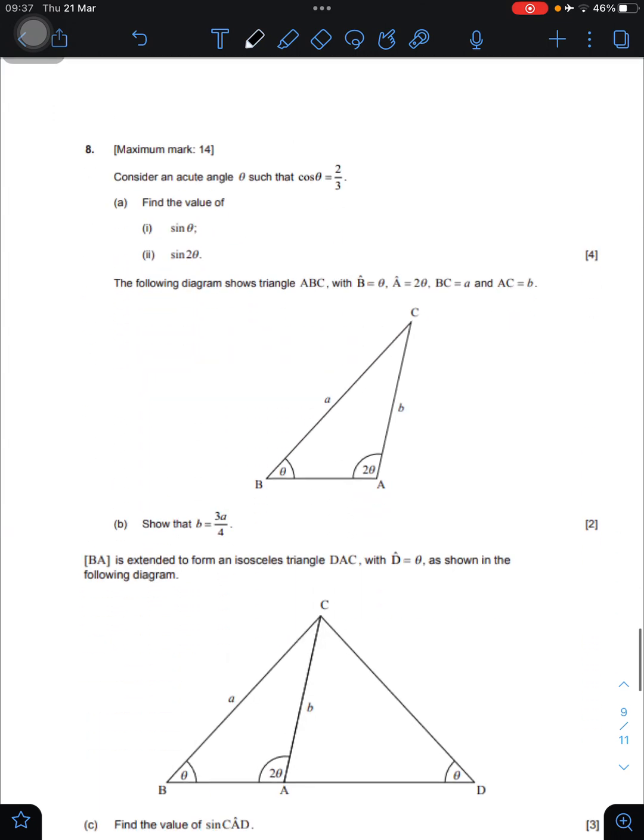Okay. Question 8. This was by far the hardest question on the test paper. This, in fact, was given to the students last year on their paper 1, and so it has been seen before. And it wasn't some question that I drafted off some A-level spec paper from years ago. This is a genuine IB past paper question from last year, so it's well worth understanding what's going on here.